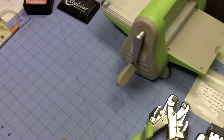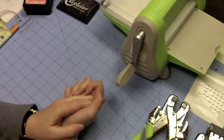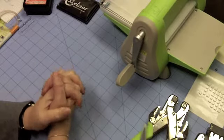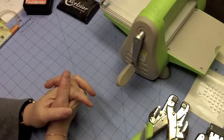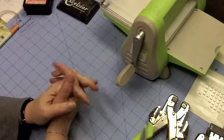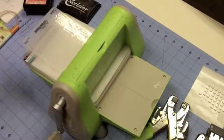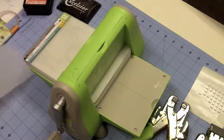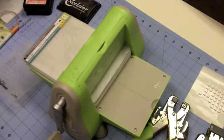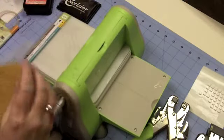Now, the criteria for this week's Simply Sunday Challenge is to do a project. It can be any type of project that you wish to do, reflecting something that you're thankful for. So I had planned, my family's coming over for Thanksgiving, and every year I either do or have my daughter do some type of card or a place card to do for them.